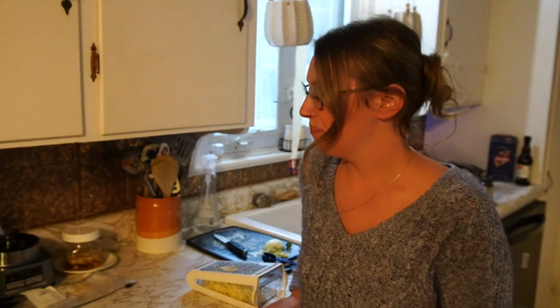I always cook this in my cast iron skillet, and I don't know why I do it to myself. I should just do it in my Dutch oven. It's possible. It can be done in the cast iron skillet. I know because I have done it many times. But it really pushes the limits of my cast iron skillet, and I should just do it in my Dutch oven. I don't know why I make things harder than they have to be.